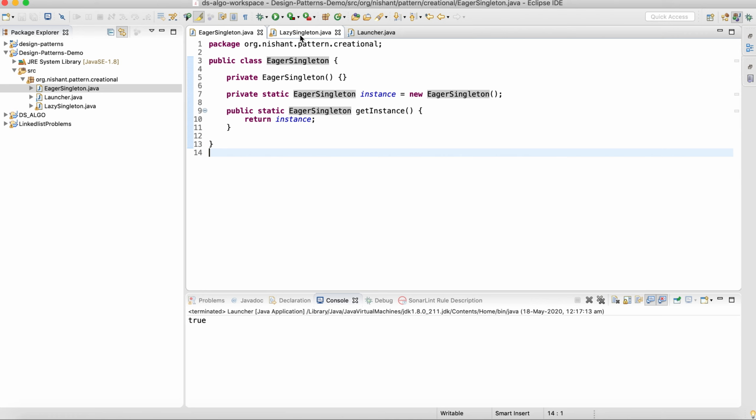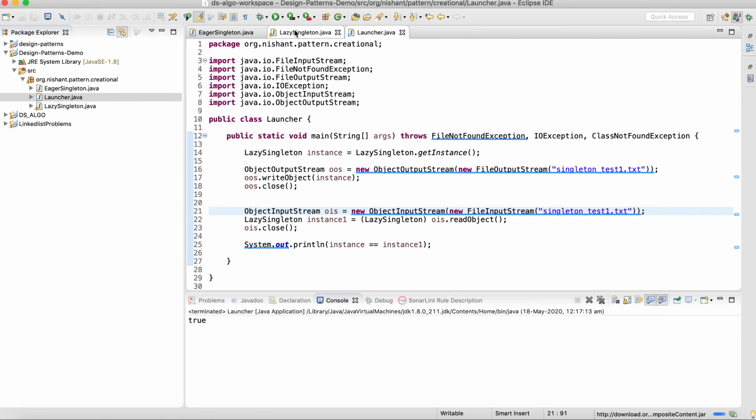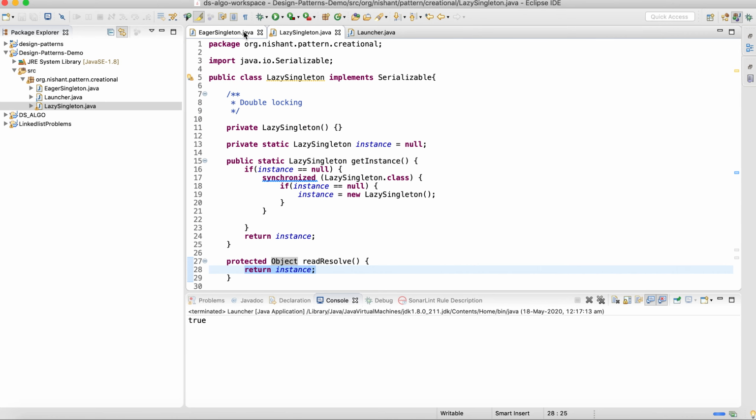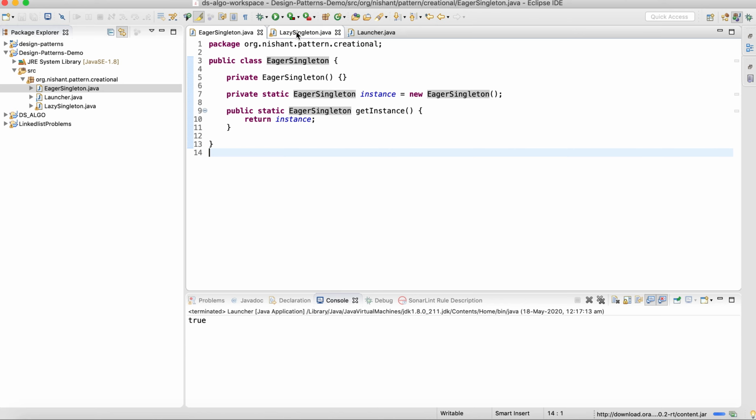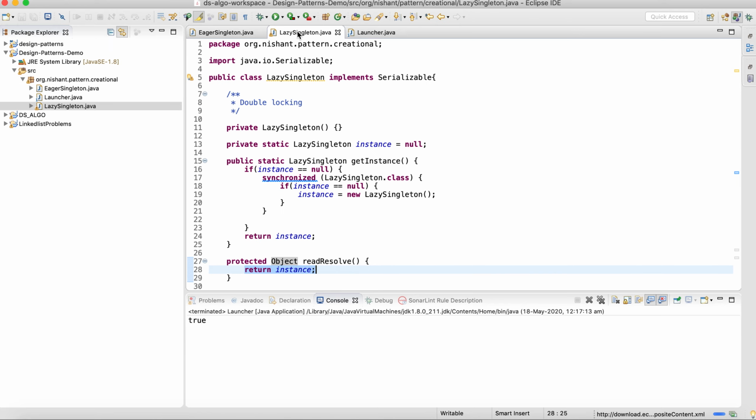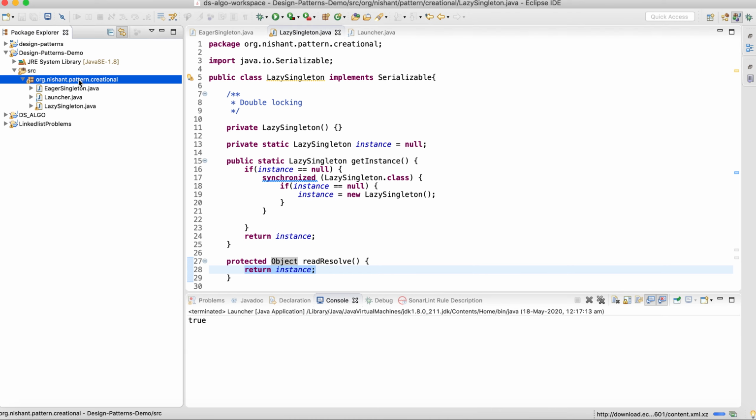Now there is one other way to break it. As you know, we can use reflection to write code to create an object. So how can we stop somebody from breaking singleton by writing reflection? There's a very easy way, that is called enum.